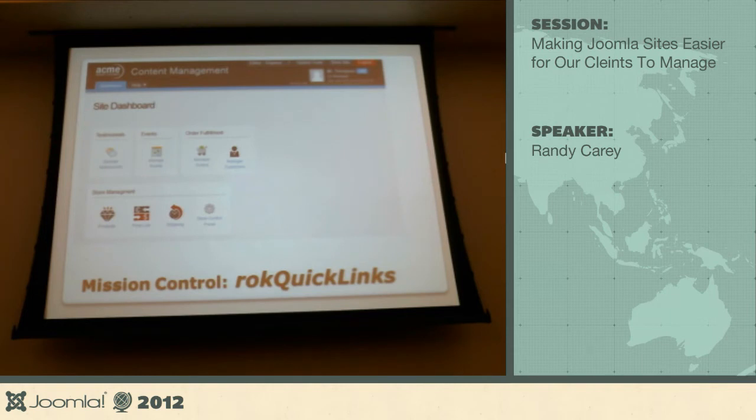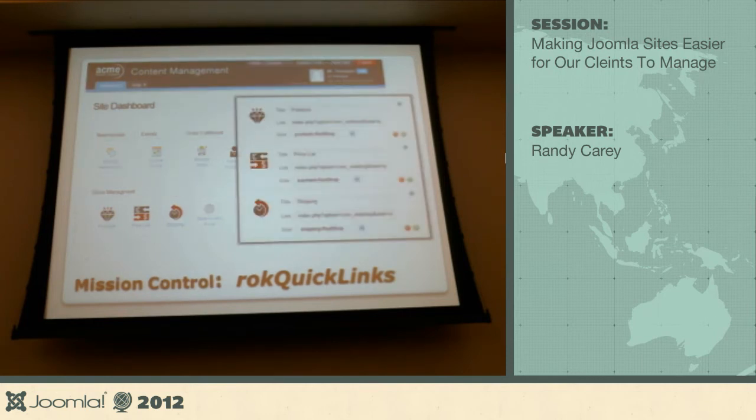I also like using icons. I use mission control, which comes with a nice admin module called Rock Quick Links. And it gives you this option. You can type the title. You can add more, take away, reorder them. Add the title. You put the URL for the backend admin. So it's like index.php?option= this. You can actually add filtered parts into the URL. So if you want to go to a particular category in articles and not just to articles, you can do that. And then you put the icon. And the newest version even allows you to open a new window or not, that sort of thing.